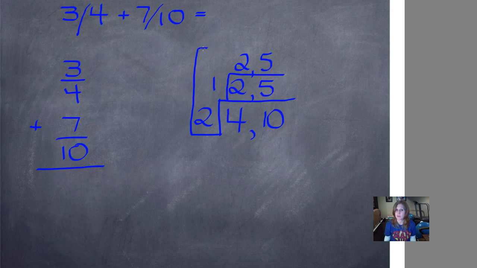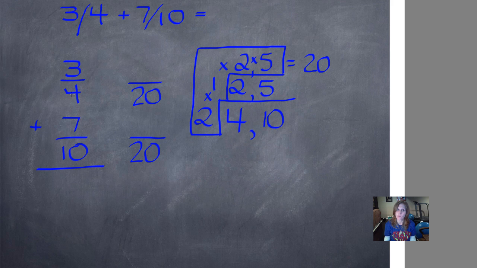And now, because I'm trying to find my LCM or LCD, I'm going to multiply all the numbers in the L. See that L there? If you turn your head sideways. And that will give me my LCM or my LCD. 2 times 1 is 2, 2 times 2 is 4, and 4 times 5 is 20. So my new common denominator is going to be 20. So I'm going to write this because I'm going to change both of those fractions to fractions that have denominators of 20. And then all I have to do is generate equivalent fractions.